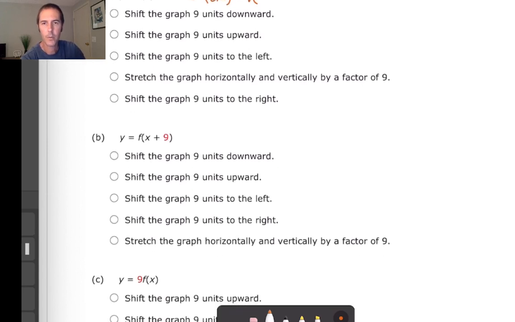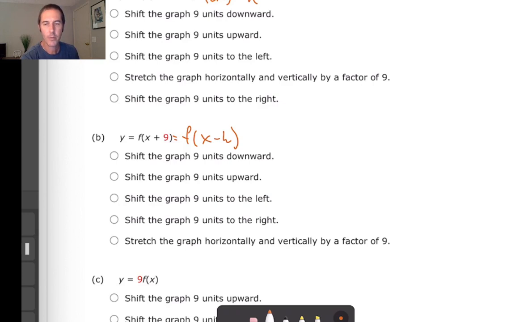Now in part B, we see the plus 9 happening inside the parentheses. And this might be presented as f of x minus h. And if there were an additional modification on the outside, we'd have the plus k on the outside, but in this case we just have the minus h on the inside. So in order for x minus h to turn into x plus 9, the h value has to be a negative 9, so that it says x minus negative 9, double negative makes the positive. So our h value in this case is a negative 9.